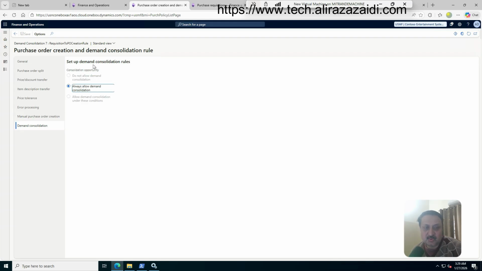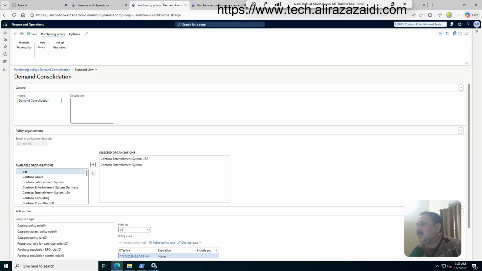There are also other options like do not allow demand consolidation. These 2 options are required, and I select them. After that, when I select the legal entity, I'm working on the USMF legal entity, so it is automatically activated there. I also give it a custom name. You can define your own name.